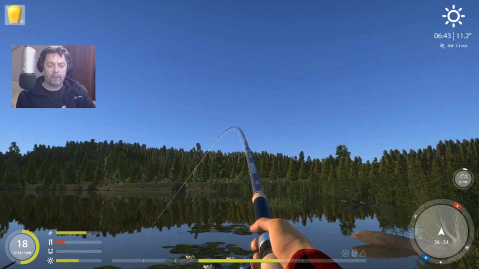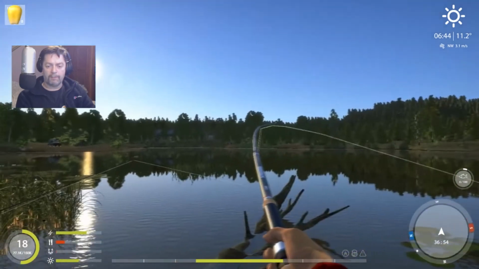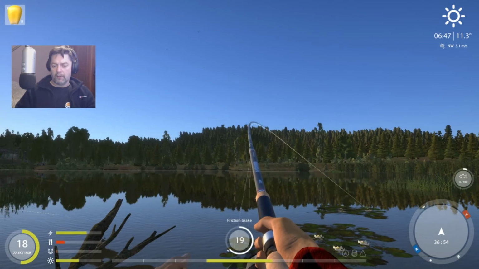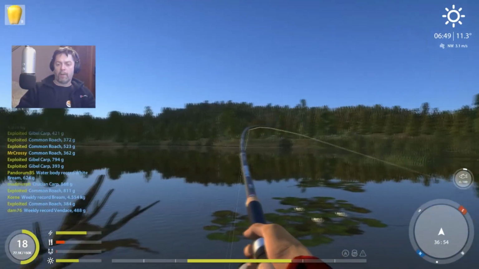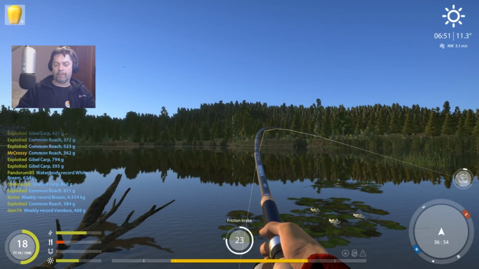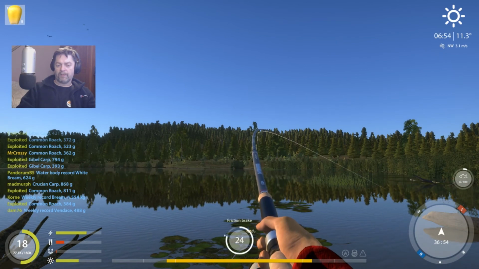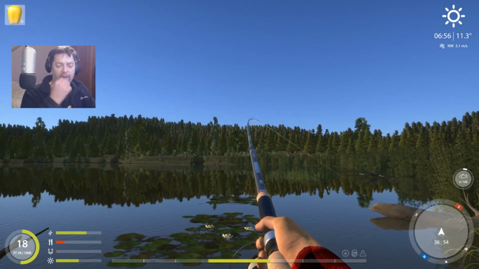Now we can scroll up with the mouse wheel. Increase the friction brake, slowing it down. What you don't want to do is make that power bar turn to red by exceeding the outer two white markings. But this fish is going. Now we're on really light gear, so we've just got to be careful.